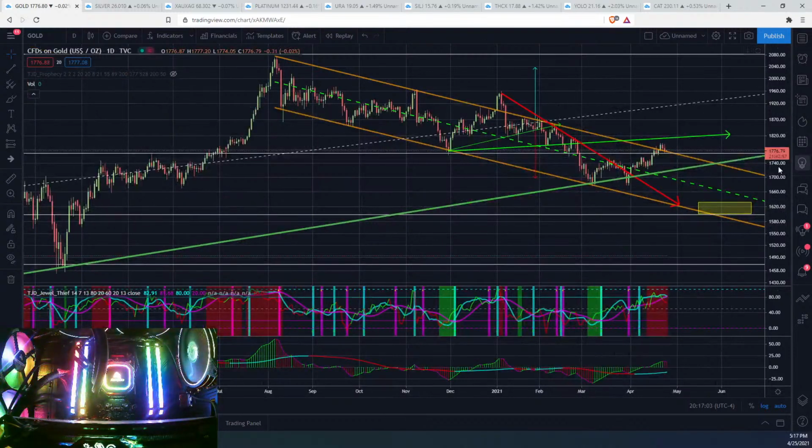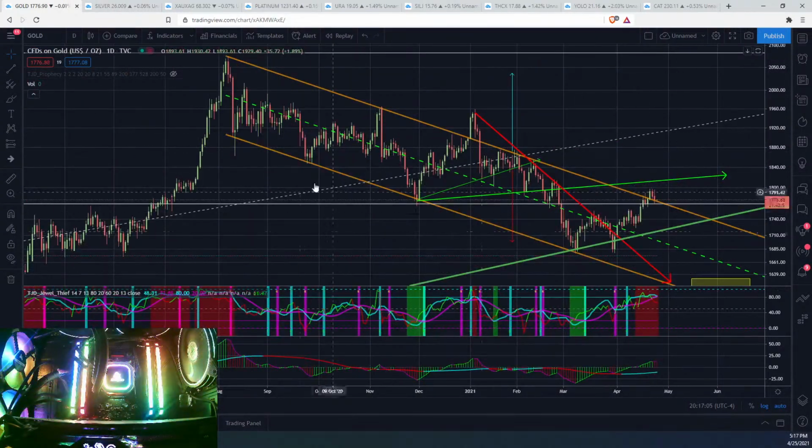We're just getting that little push out to kind of fake people out of it. Because the more clear this gets, the easier it is for bulls and bears to position accordingly. When you have a very clear support line like this, all you have to do is break down through that support line, and then people say, that's it. Oh, it's broken. Stop loss getting hit. People are selling.